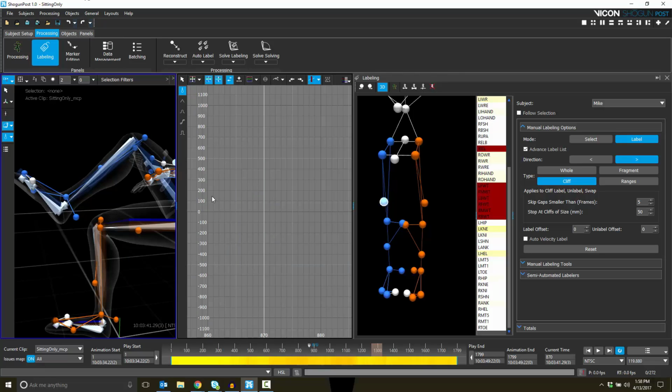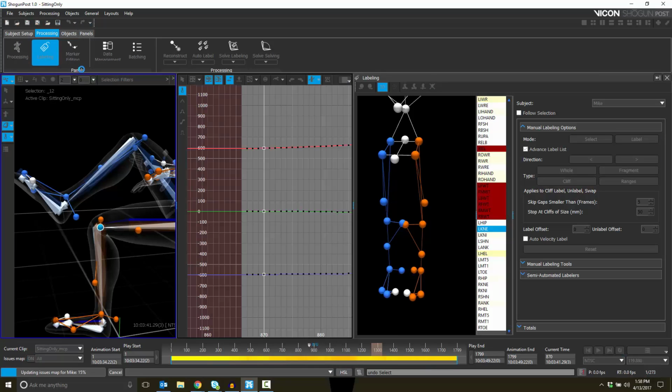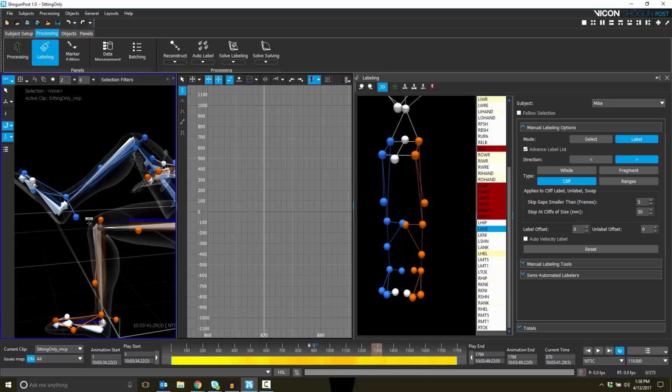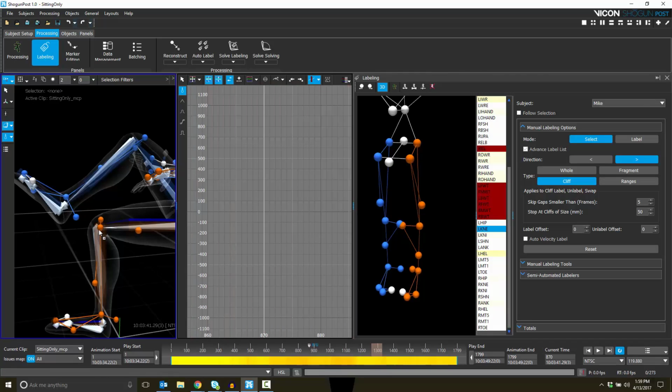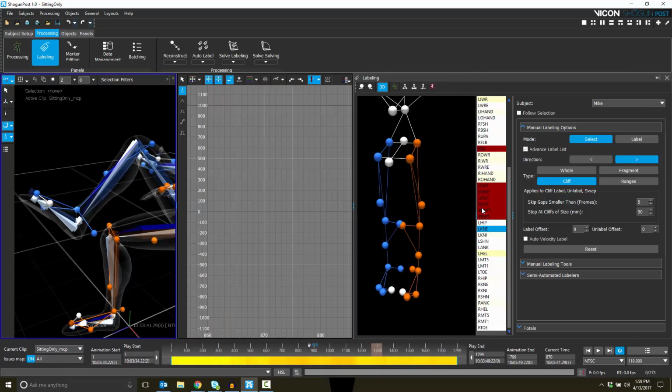Now, I wanted to show you one other way that we added in with this 3D labeling template layout, which is, let me just undo that. So I now have an unlabeled marker again. It changes back to select. If I select the marker I want here, I press Shift and Control, and then I click and drag it to this marker. There we go. So now I've taken the marker I want here over to here.